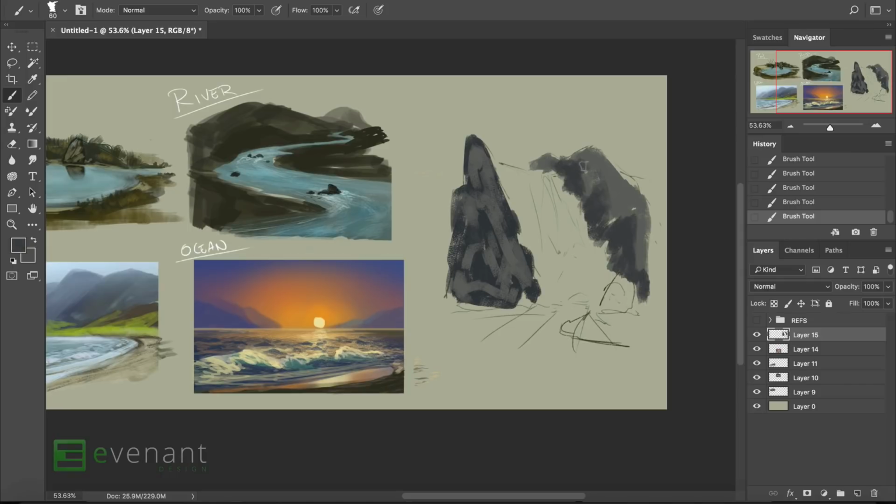Some pointy rocks right there. So the water is coming from here and going down there. Can just sample some color here, and I just want to make a foundation, I guess. So I just start painting vertical strokes like this.